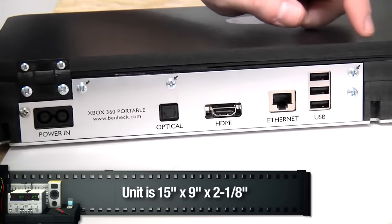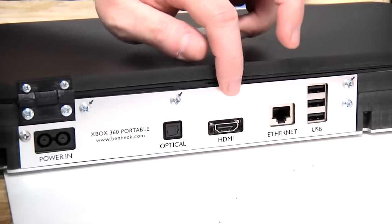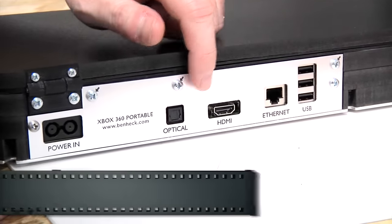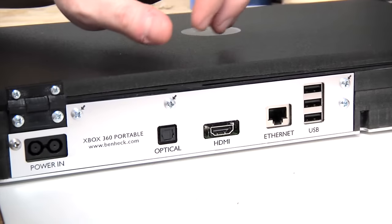I pushed the motherboard as far back as possible so many ports could be available. We have the USB, Ethernet, HDMI, optical, and of course power in. There are two things we covered up. One of them is the old analog AV jack. We covered that up because that's what we're using for our screen. We don't want that to get interference.